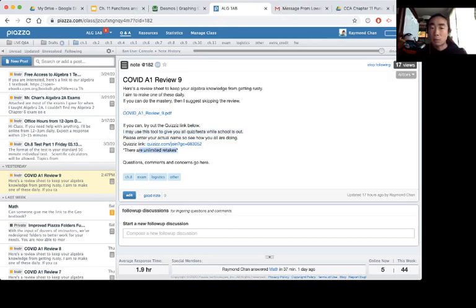There are unlimited retakes because it's just practice. In the future, there may be like three retakes or something like that. Three attempts. And I'll take your highest score out of three to make take-home tests like somewhat fair. All right. So try those out. Any questions around logistics? Any of the things I just mentioned?